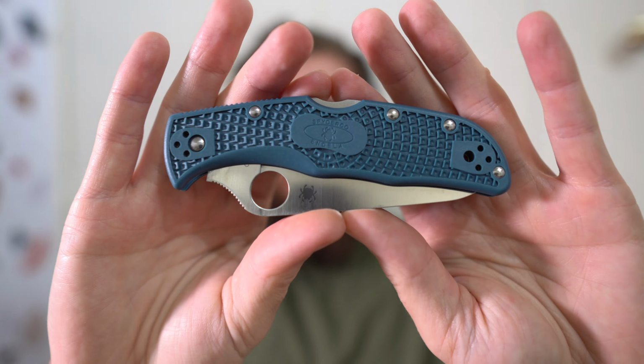And I've only handled one once, I think. It was when I had that Cut Club box that came from Cutlery Shop. And when I went through it, there were 20 knives in there, and this was one of them. And I feel like I remember thinking the ergos were nice, but it's been a while. And so I'm just intrigued to check this one out.